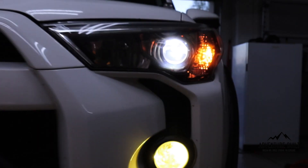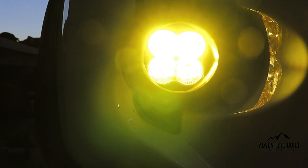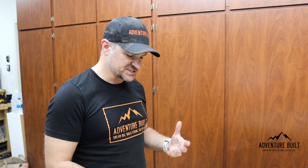They also just dimmed down too. I know LEDs are only supposed to either work or not work, but these actually dimmed. Luckily, I got them through Headlight Revolution, which is a great company, so they have a great warranty — should have no problem getting replacements. Before we get into the install, we want to do a pre-install, and that is going to just put the housing together with the little harness and everything else.